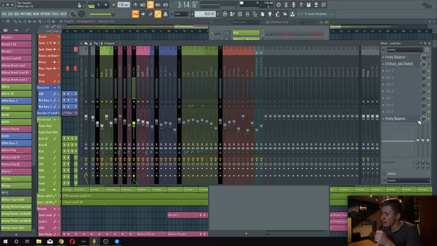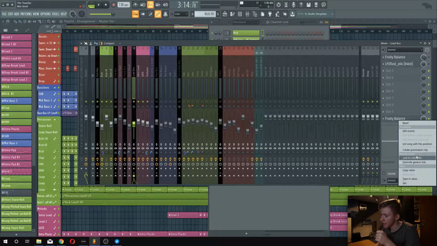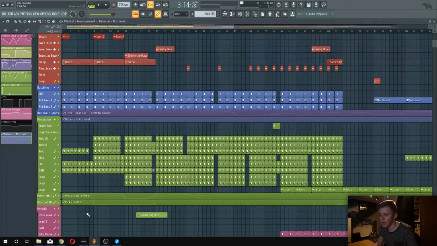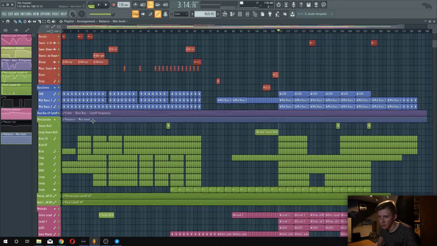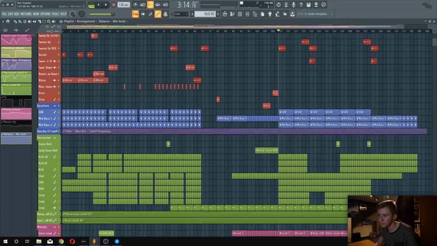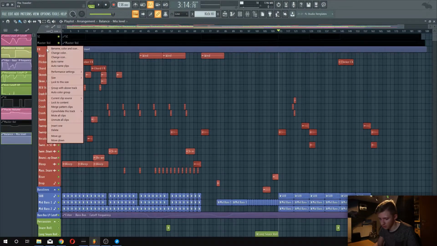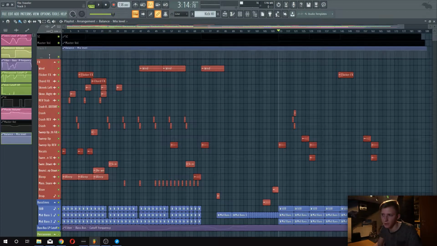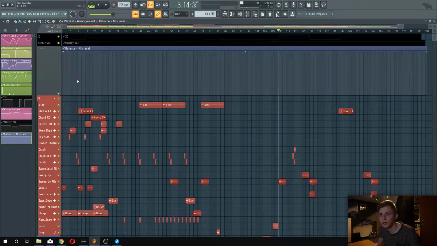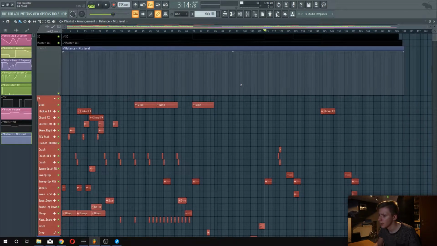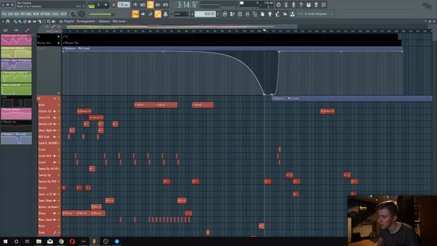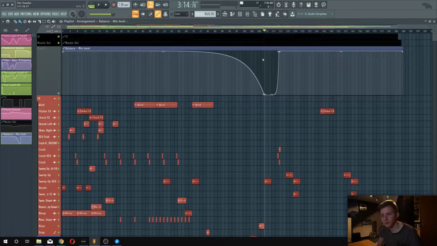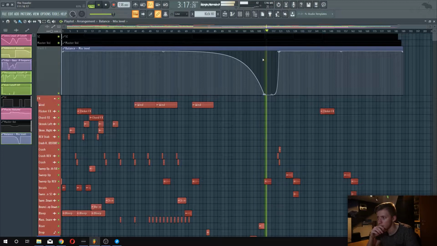You could automate the power of the Fruity Balance plugin by creating an automation clip of it. And now you find that automation clip here in the mix. And it should be, yeah, balance mix level. Let's include a new line here. And with this automation, you can now set how strong the sidechain kicks in. If we set that down right here and then bring it back up on this spot right here, you will definitely hear a noticeable difference of that turning on. At least I hope so.